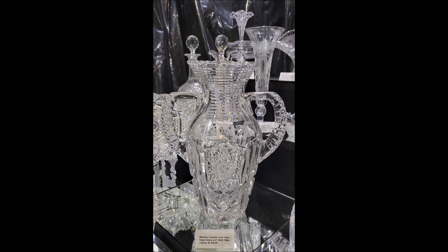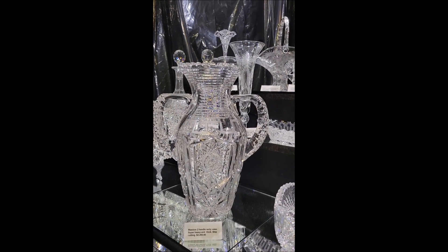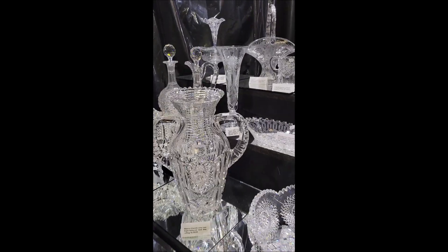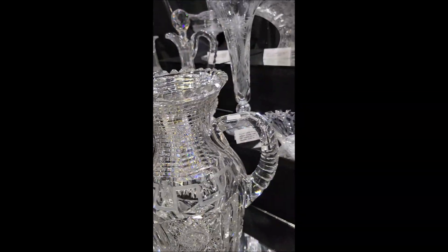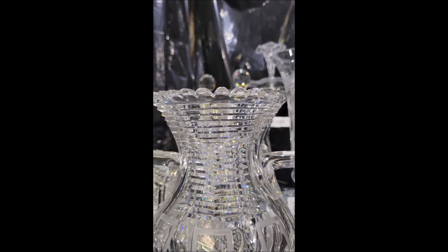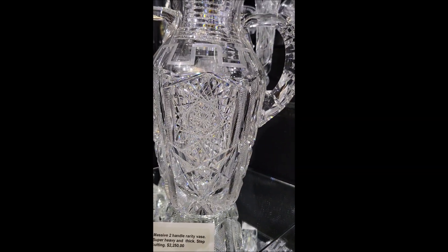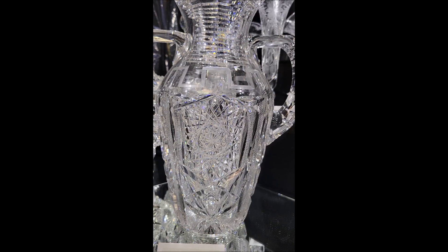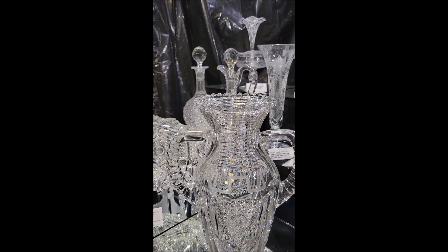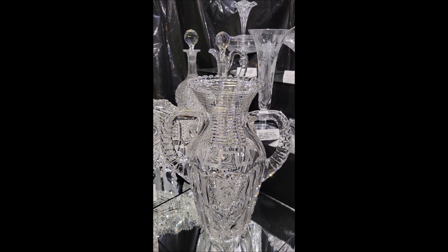It's a very unusual vase — Greek key and geometric. I'm unsure of the maker. The two-handle vases are very rare to find; they didn't make many of them and the handles often got damaged or cracked. These handles are perfectly annealed, super thick — over an inch thick. Double punty cuts, step cut scallop top, and the Greek key. Beautiful geometrics; the geometric portion is similar to Egginton. It's very deeply cut and a big one — at least 12 inches, maybe even 14. You don't see them that size. $22.50 is a nice buy.